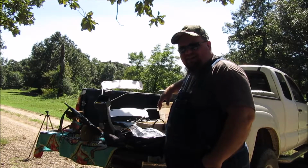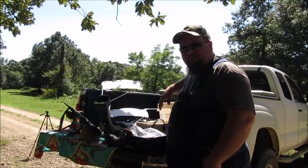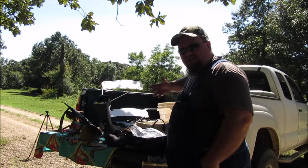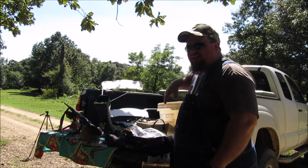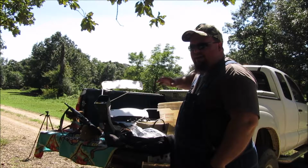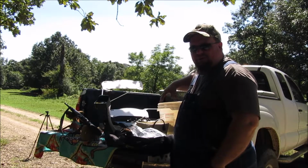I'm jinxed, I guess. I don't know what the problem is. I've been wanting to know the feet per second of the ammo I reload, so a friend of mine, Bob, loaned me his older chronograph, and I brought it out, and it picked up the first 3 shots, and after that, none of the other shots picked up. So they said, well, you got to be in good light, you got to be in shade. Yeah, I tried a bunch of different things, and it would only pick up every once in a while.